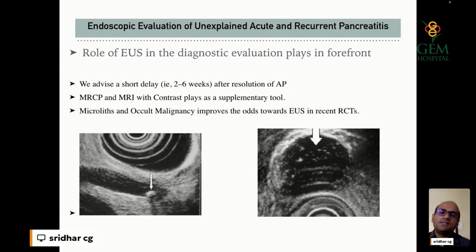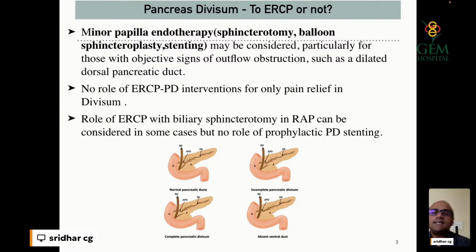The small calculi you see in the image on the left, and the microcalculi in the gallbladder in the image on the right, are only feasible to see with a tool like endoscopic ultrasound, which is the closest range you can get to the target organs concerned. And sometimes occult malignancies, which are very difficult to find in the pancreas, can be picked up on EUS with good sensitivity.